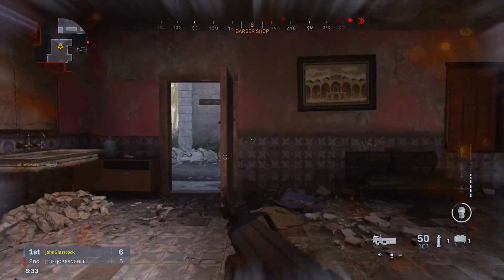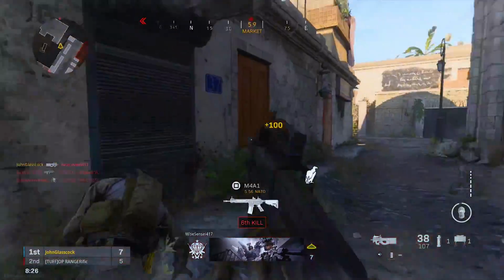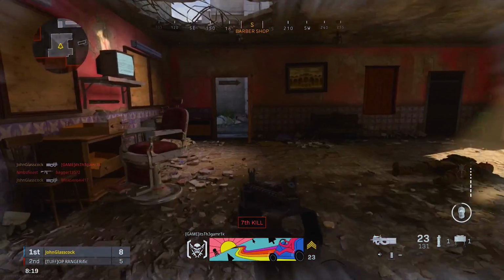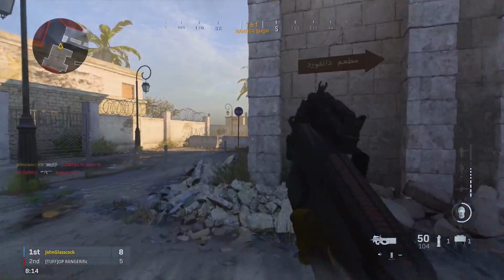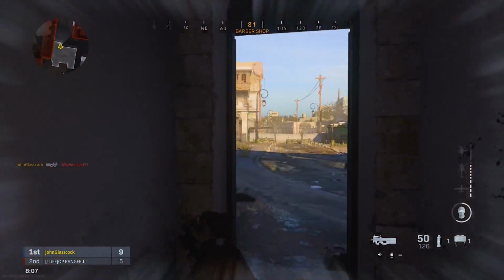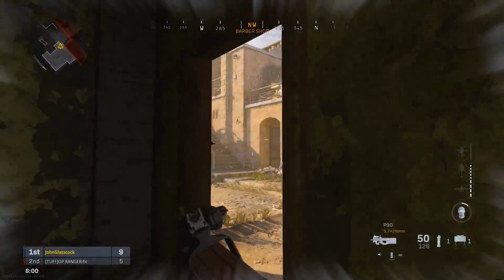Next is going to be Open NAT, and I'll have a video in the description box that goes over just about every way that you can get Open NAT type on console, and you can check it out for yourself. But again, Open NAT maximizes the amount of players you can connect to, which does improve matchmaking. Now, the thing with Open NAT is it can be kind of tricky, especially with certain setups or internet providers. So if you're stuck on a moderate NAT type, I wouldn't worry about it too much. It's not the end of the world or anything. And it's highly unlikely that being on a moderate NAT type is going to increase your ping or latency.